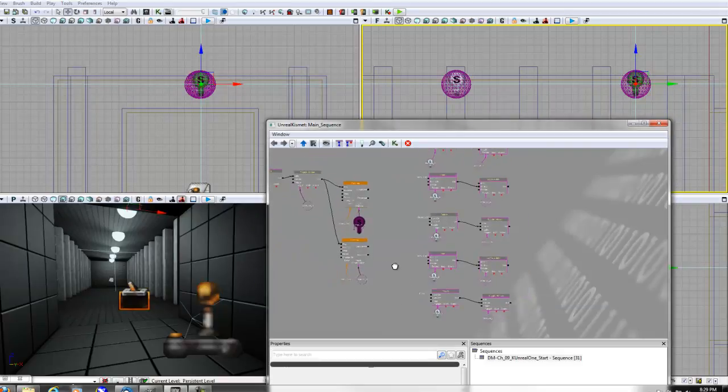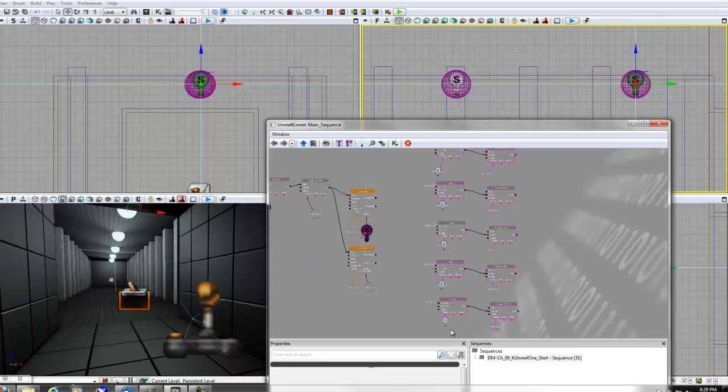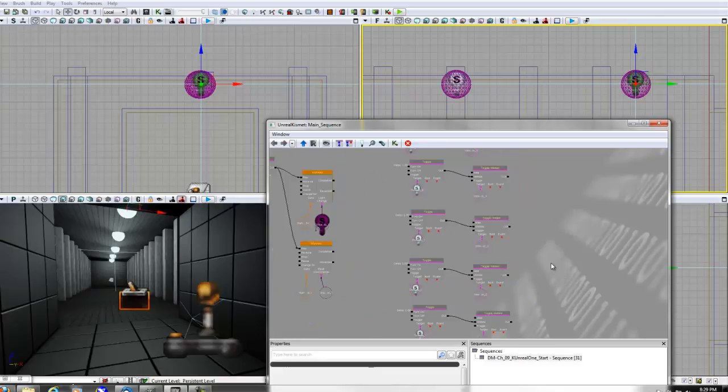So now I have all my 5 lights turned on and meshes on head.